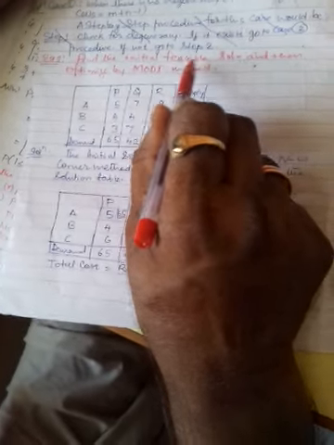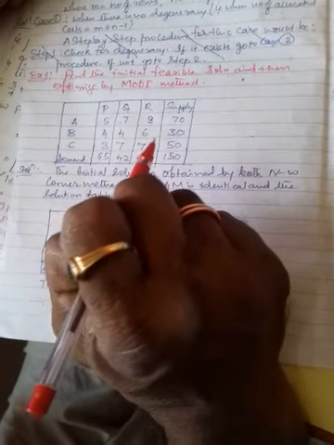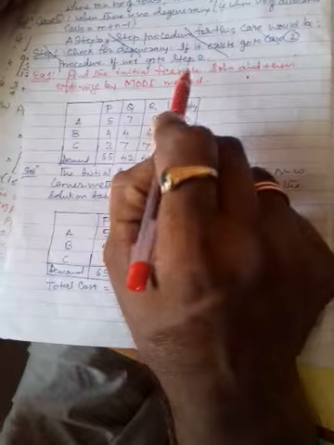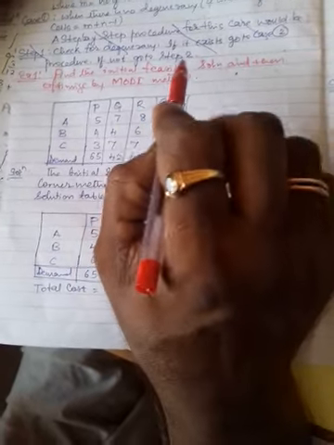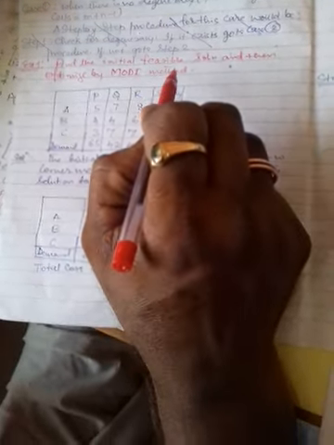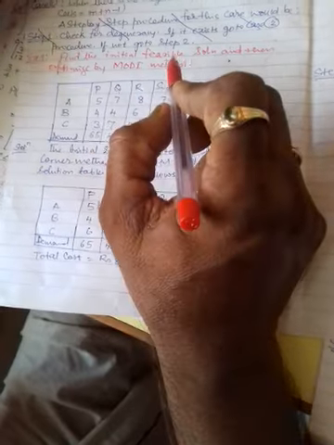Let me consider the same thing with one simple example. The title of the example will be: find the initial feasible solution and then optimize by the MODI method. Repeat the condition, initial feasible solution. We need to get the solution by any one of the previous methods as we have already known, that is either the northwest corner method, or the least cost method, or VAM.